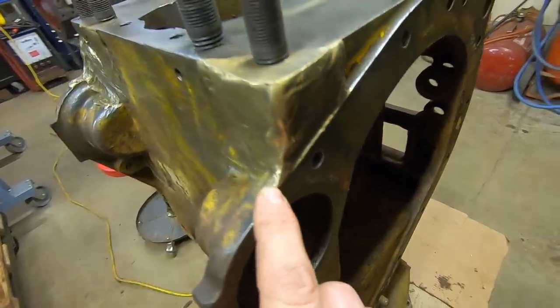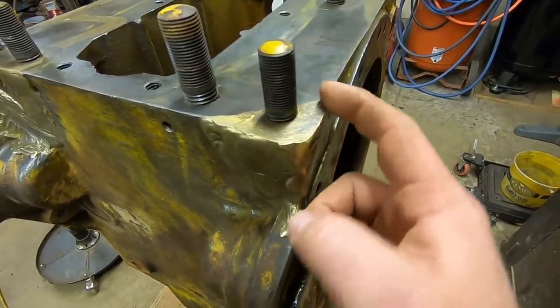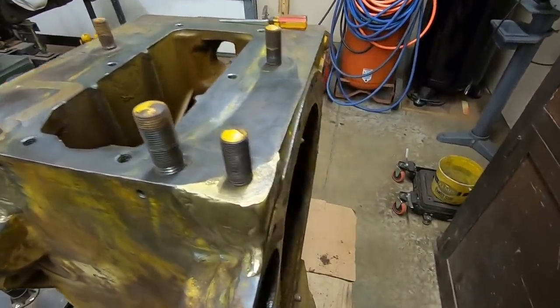They've also built up this entire corner all the way out here. They didn't have to go down into the gasket flange line, but they basically replaced all of that cast iron on this whole corner from there all the way out with brass. That's significant - quite a piece was lost right there.